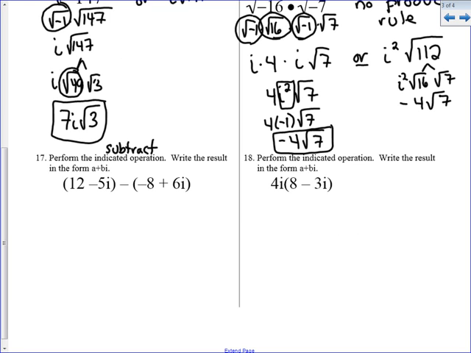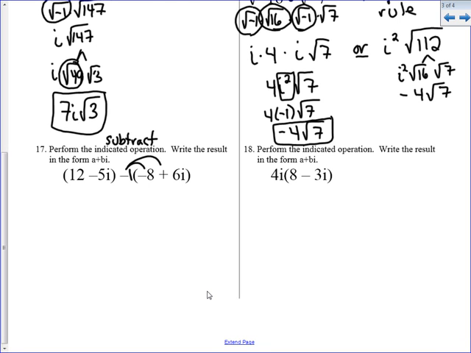You will waste a lot of test time and lose all the points if you FOIL these. That's why I say just take a second, half a second. Think, what do I want to do with these? Oh, there's a subtraction sign between them. I should probably subtract them. Don't FOIL them. And people will still FOIL this, but I'm giving you the heads up. Subtract, so I need to go through and change all the signs. Which is going to be plus 8 and minus 6i in that second complex number. First complex number stays the same.